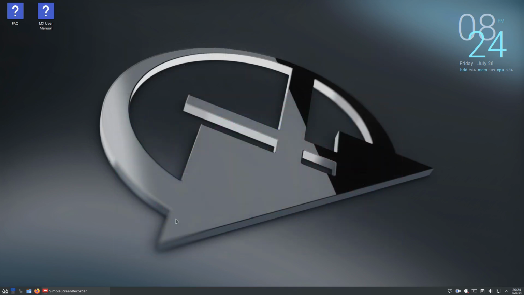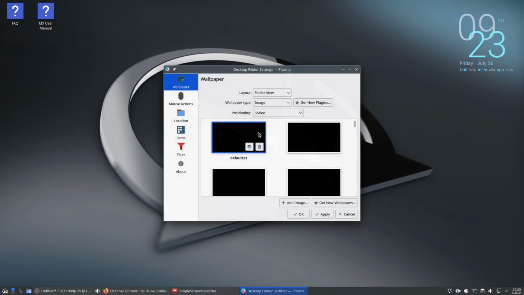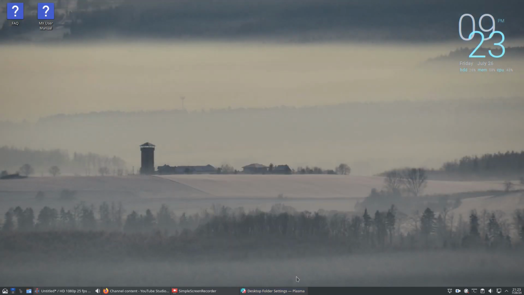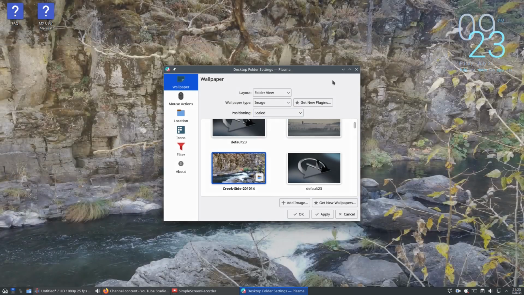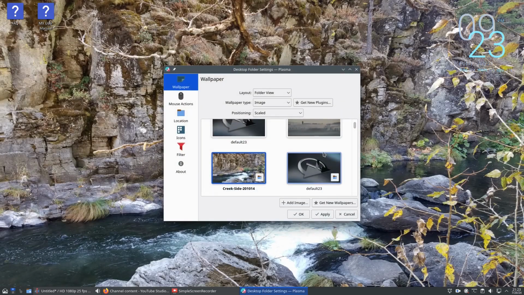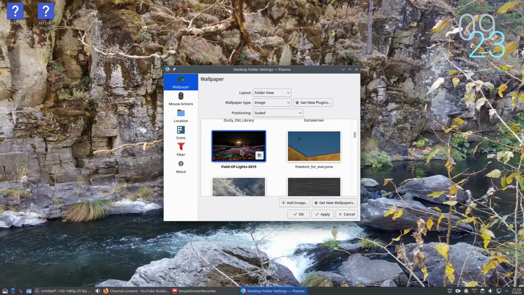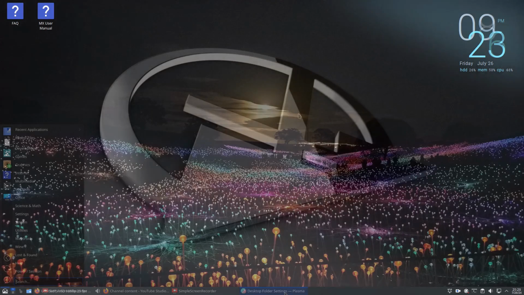MX Linux is top-notch. I have had no faults with it during the course of the month in terms of system outages or in terms of errors popping up or problems installing stuff. Now, you can see that even though I've been a month on MX Linux, I haven't actually changed the default background because actually, for once, I find it fairly inoffensive. Quite often I install a distribution, I just don't really like the desktop background, but the MX one's quite a nice plain image and I've not found reason to. And you can see how responsive it is. It's a really nice distribution.